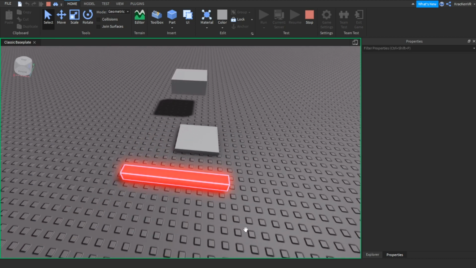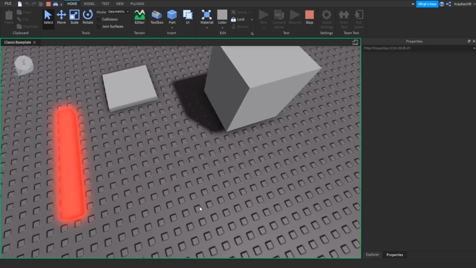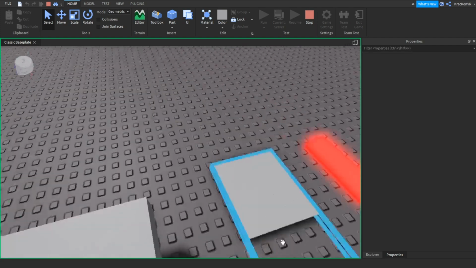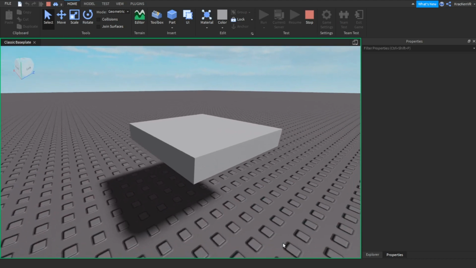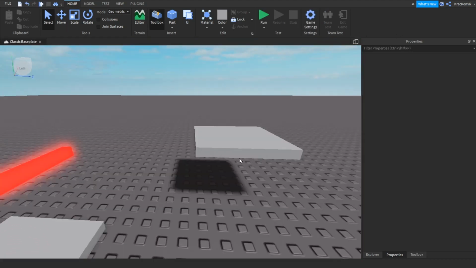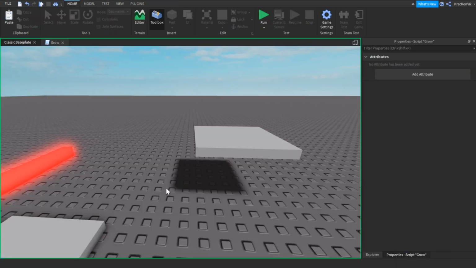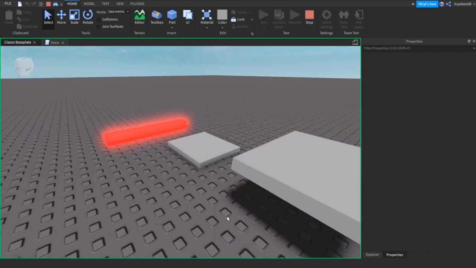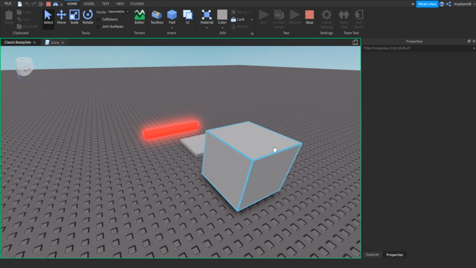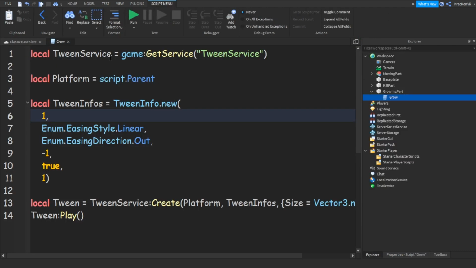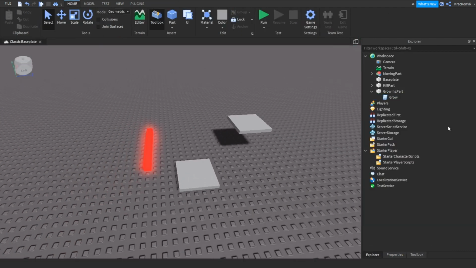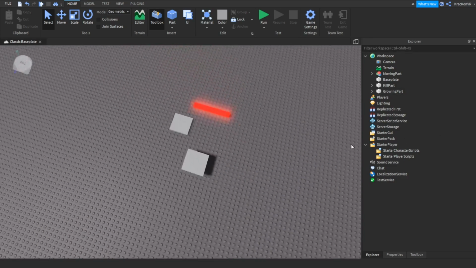A lot of developers use tween service because it's pretty nice. It's very useful too. And I want to make this a little faster. To do that, it's very easy. Change the time number to 1. Now it grows a lot faster. Nice. So yeah, this is pretty cool.